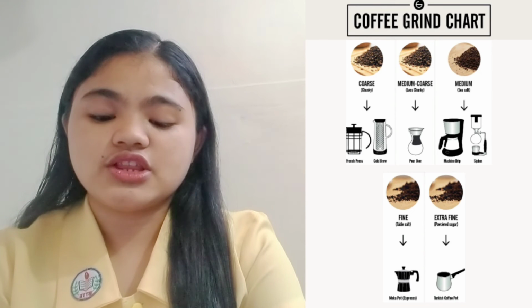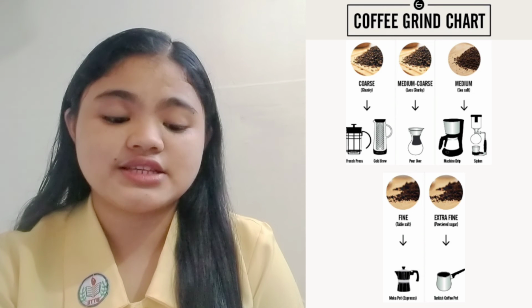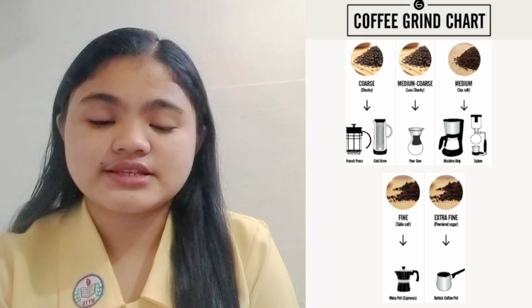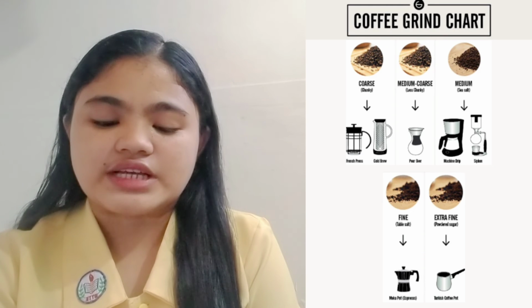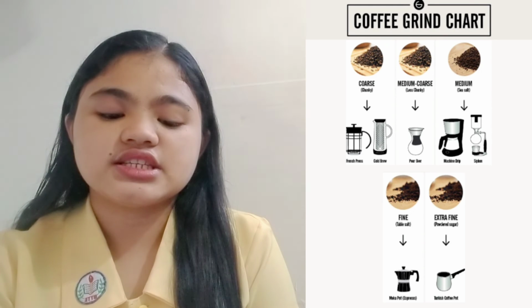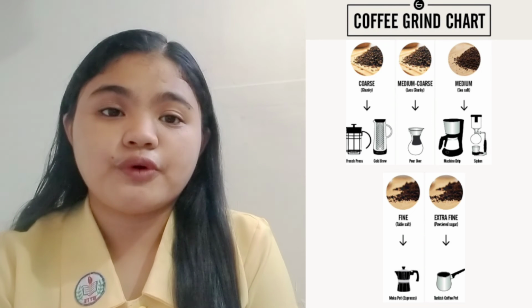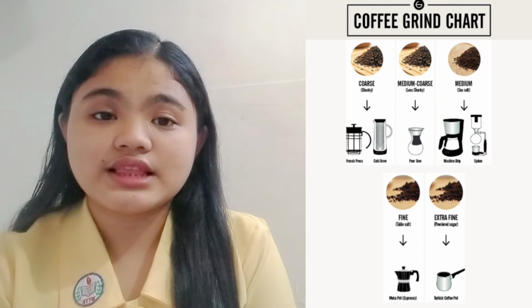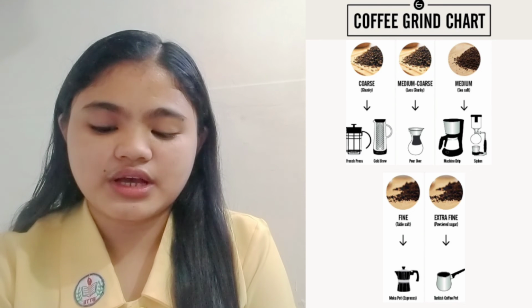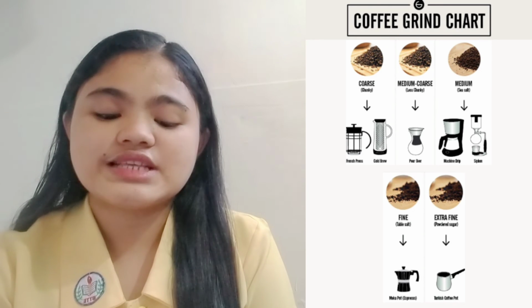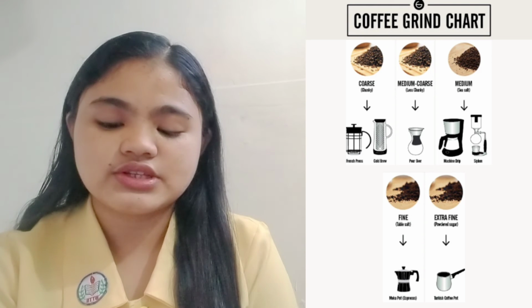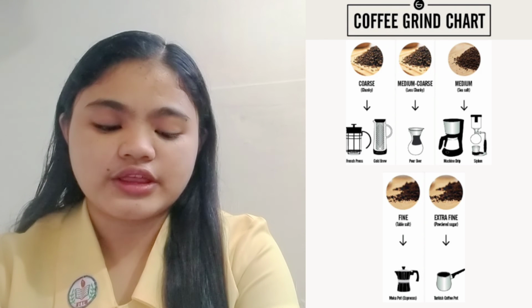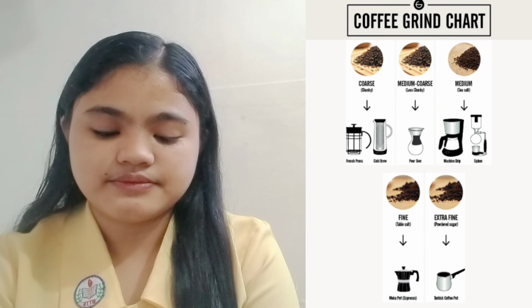So, coarse grind should have the consistency of chunky sea salt. This grind size is appropriate for French press brewing. The medium coarse grind is less chunky, and this grind size is appropriate for pour over. Medium grind feels like a sandy texture in the hand, and it has become one of the most popular grinds, ideal for drip coffee makers and AeroPress machines. Pour overs and siphon coffees benefit from this grind size.